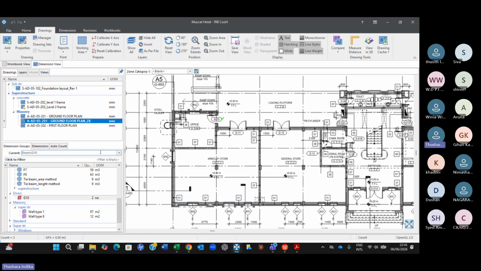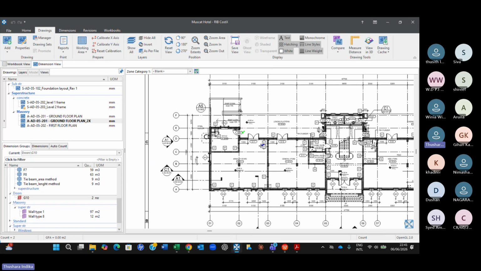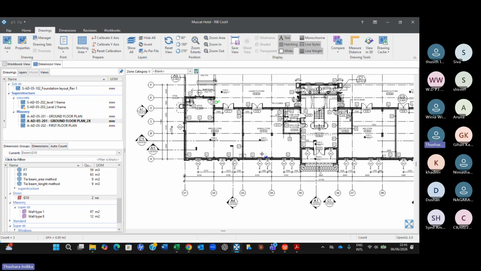Right. The other thing is you can also introduce something called working area. If you want to just concentrate on any small area, you can forget about everything else and then you can set your working area.